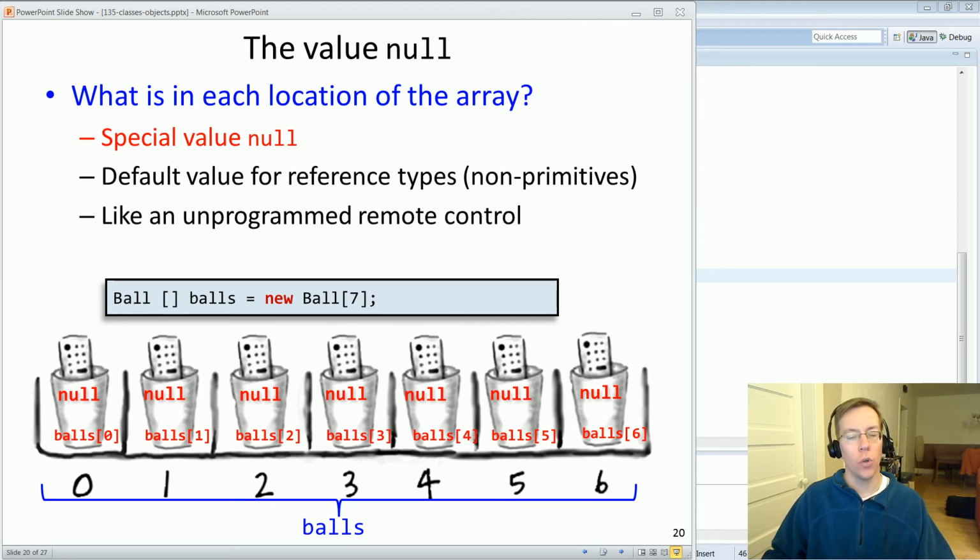It can't control anything useful. It just has the potential to be programmed. You can't control your TV yet, but once you program this one, it can control your TV, and then you could program this one to control your stereo, and this one to control your microwave or whatnot.